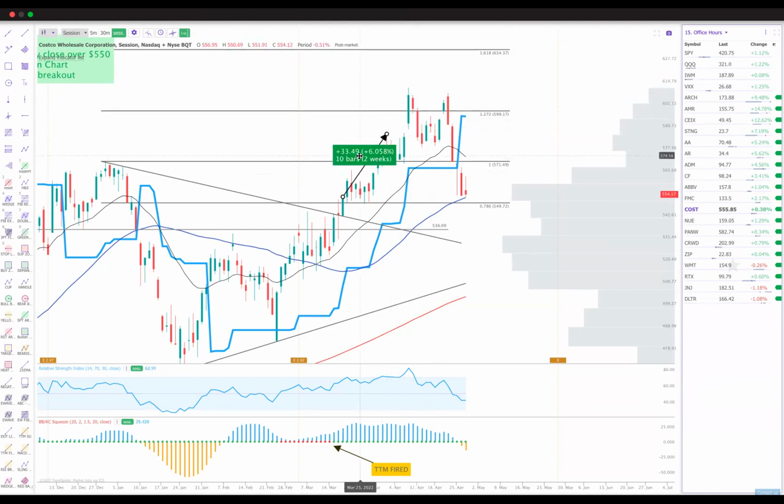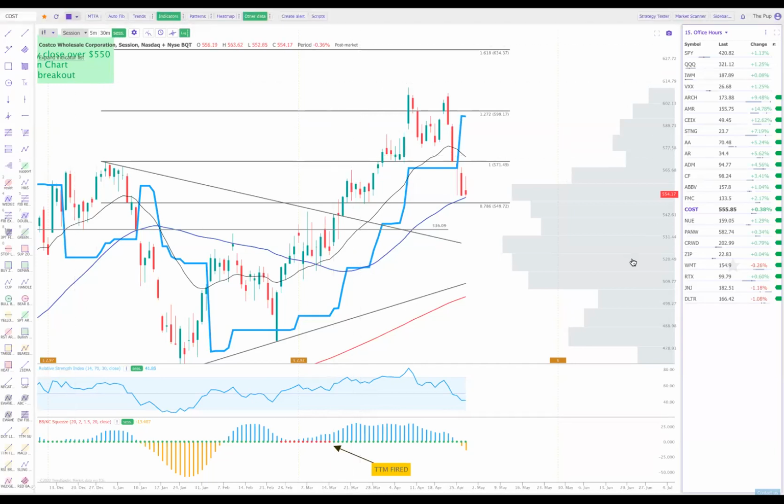And then at that point, if you don't want to manage your trades every day, just put a trailing stop. Whatever platform you use, most of them do offer trailing stops. Put like a 5 to 7% trailing stop on it and just forget about it. Let the trade work for you. You don't have to manage it every day. When you're up 30, 40, 50% on a trade, throw a trailing stop on there and just forget about it. You don't have to manage it. I think that's the path of least resistance.